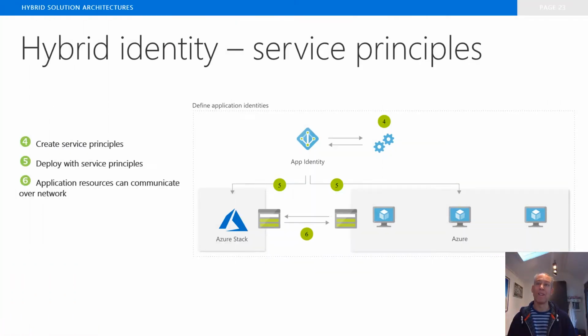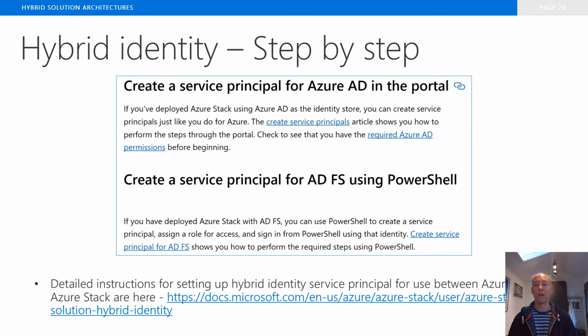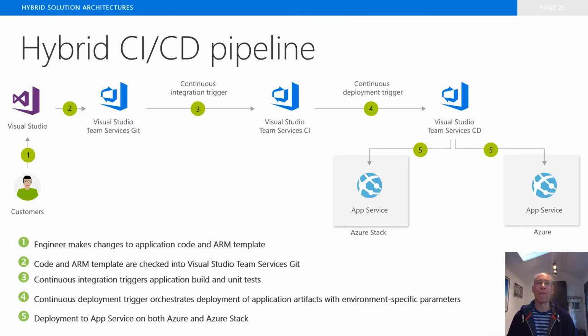So this service principal idea is shown in this slide. You might want to make use of an identity in your application itself. So maybe this is the way that a website communicates with a database. It would use an AAD account to do that. There are, again, step-by-step procedures for implementing this. It goes through creating the service principal in the portal of Azure and linking it up to Azure Stack using other tools and APIs to happen.